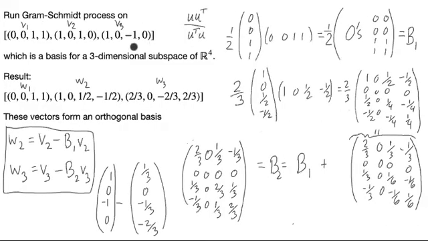Let's take another look at this example that we had where we ran a Gram-Schmidt process on these vectors and we obtained these, and we did so using vector projections, where we had a vector v and we were thinking about how to project it onto some u. We found the projection vector like this. We could subtract it off and get something that was orthogonal. Okay, that's the basic idea.